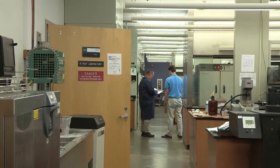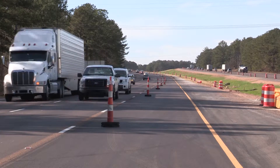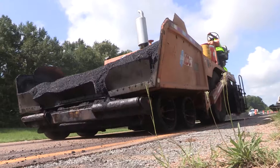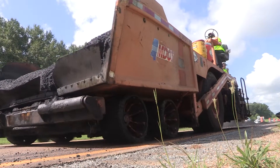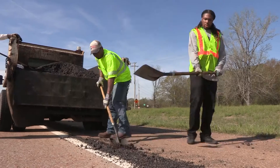The way the traveling public will see it is we're ensuring that the materials that go into roads and other construction done by MDOT are going to be there for the long haul — to make sure you're not getting a bad product. Once it's put down, it's going to look good, it's not going to crack, and it's going to be there for a good number of years before you have to repave.